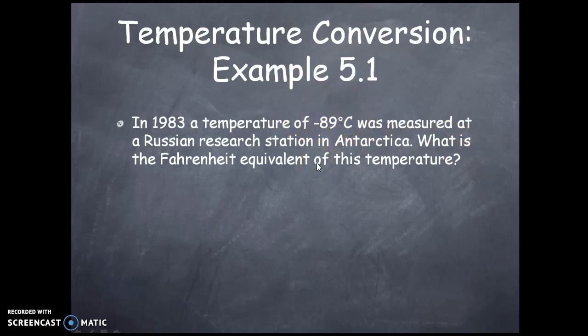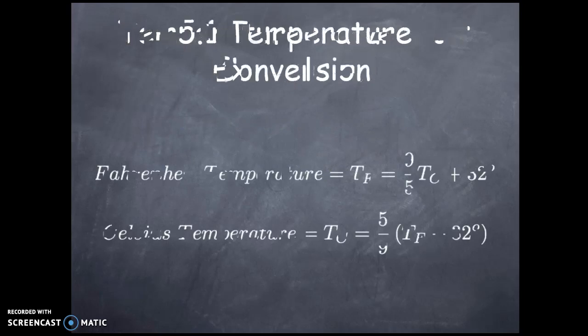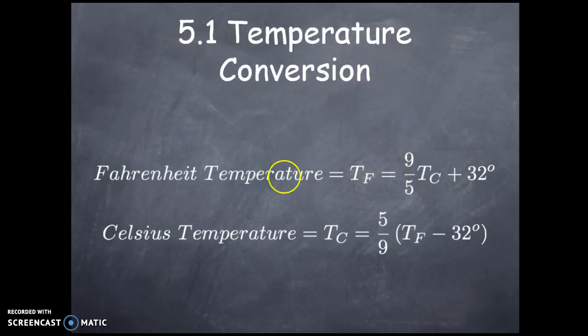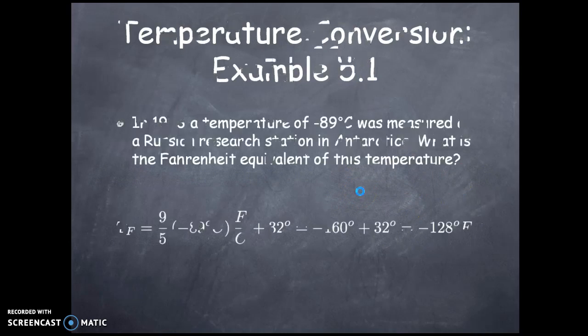So when we look at this 89 degrees Celsius, let's go back to the earlier slide. That is, the degrees Celsius is given and we need to find out the answer in degrees Fahrenheit. So I'll be choosing this formula right here because degrees Celsius is given. Wherever this degrees Celsius is, that's where I'll be putting my number and going to solve for the Fahrenheit number.